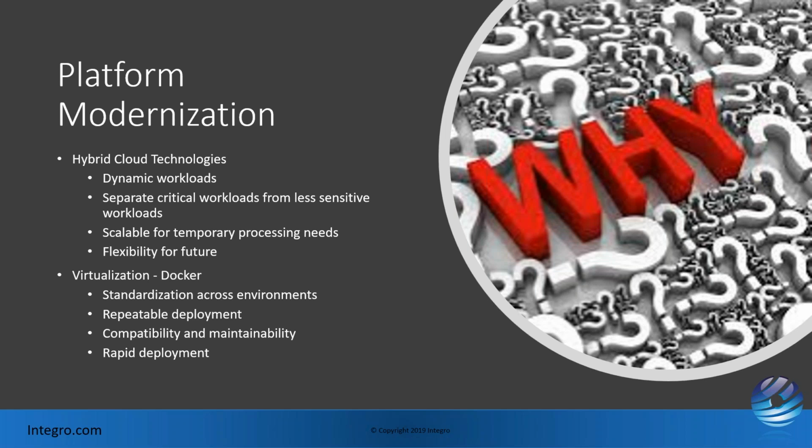And then we're going to talk a lot about Dockers, virtualization, and where software vendors, IBM and others, are going in this space. Standardization across environments, repeatable deployment. Martin will show us a lot of simple techniques to scale out servers, go from one server to the other. Talk a little bit about how we can easily spin up dev and test environments, maintain that compatibility and maintainability. But it's really about being agile, easy to scale, easy to upgrade, and those types of things. So we're getting away from that heavy install of a lot of software, big dollar signs around upgrades and that type of stuff. So those are the topics we're going to talk about.